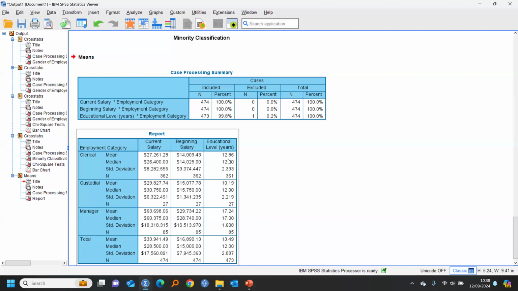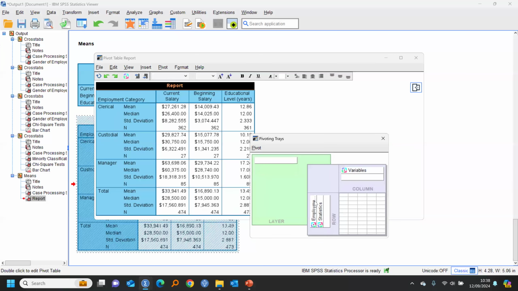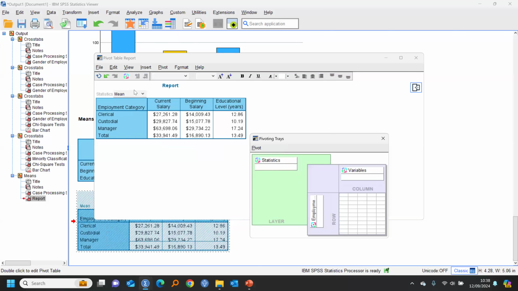You can see it's producing an output here. I can actually double click and interact with these outputs because there are so many elements in this output. We have three different variables here. We have one variable here of three different categories, and we have four different statistics. A lot of information in that table. Hard to compare one against the other. You could call up what are called pivoting trays here. And you could say, okay, I just want to nest the statistics.